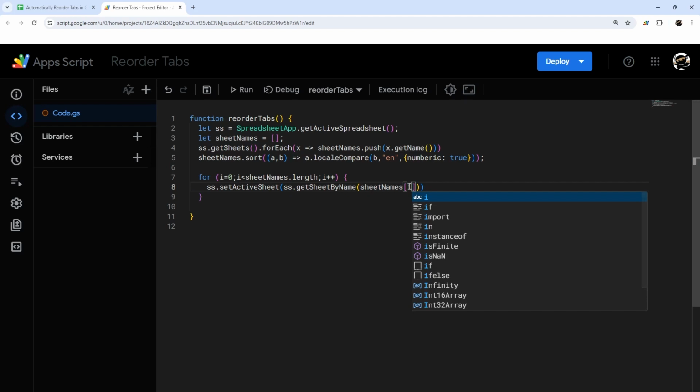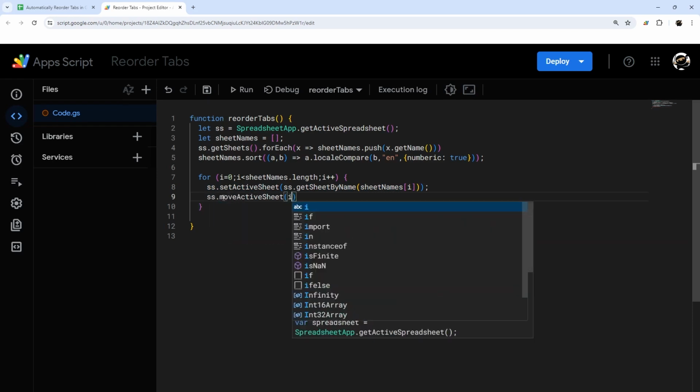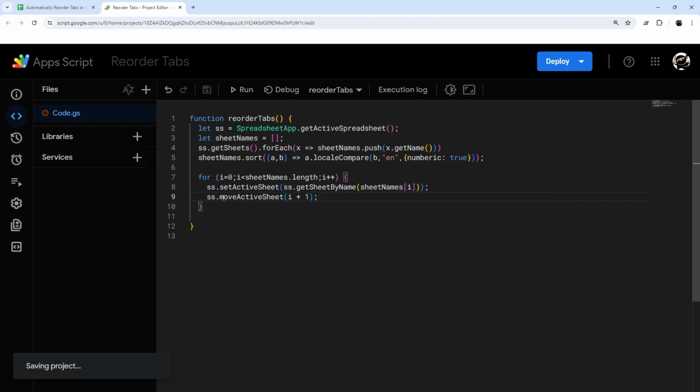So i will be 0, then 1, and so forth. That allows us, for each item in sheet names, to iterate through and decide what we want to do. This is going to set it as our active sheet, and then we're going to move the active sheet to i plus 1.